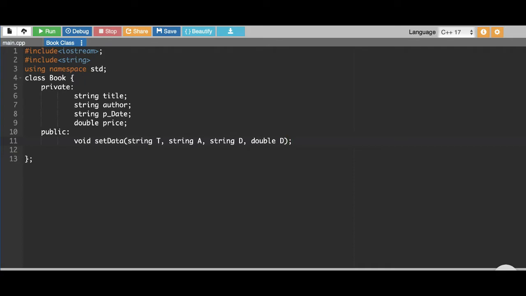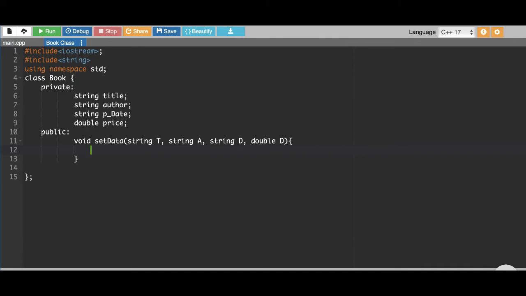There are two ways. If you just want to declare the function here and define it outside the class, I will write another example like that. In that case you put a semicolon, and then at the end of the class you will have to define it. But now we are trying to define the function inside the class, so this will be declaration and also definition. This is mostly called an inline function, which we define inside the class.